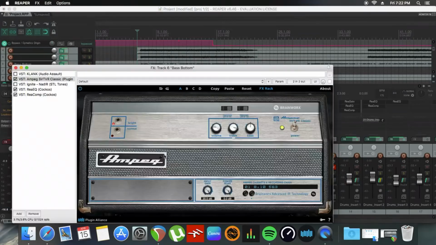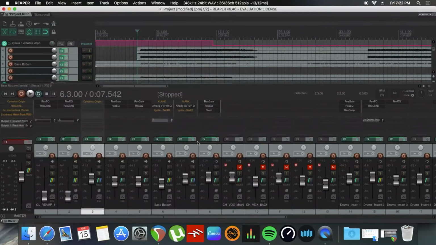Let's turn off ultra high, but bring the treble up a little. Well, just crank the treble all the way up. Leave that on bright. All right.